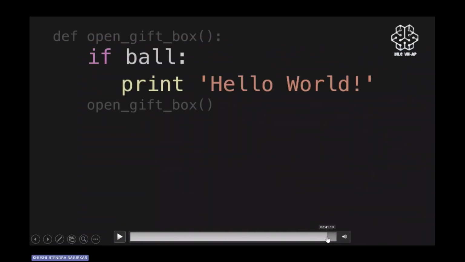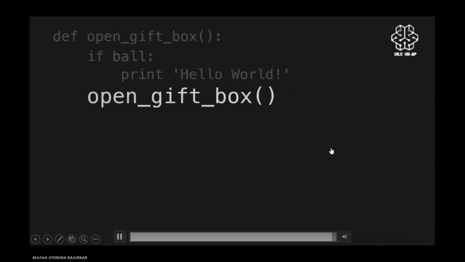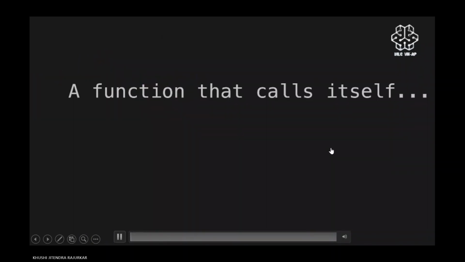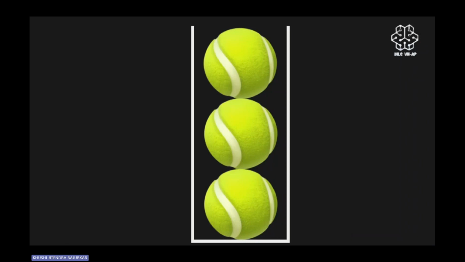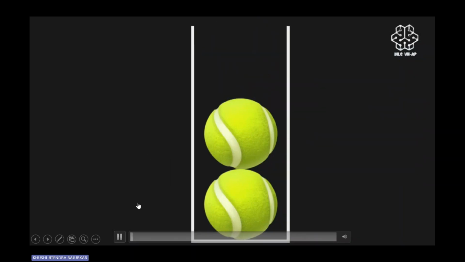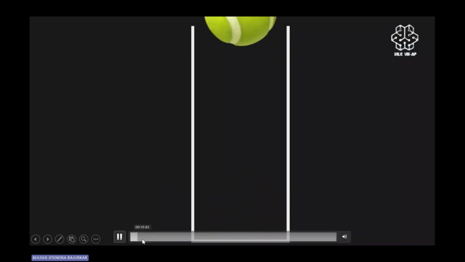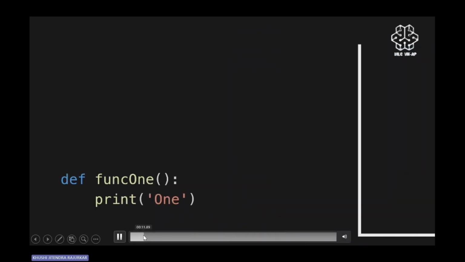There's no need to go deeper into this. Now we shall be talking about this call stack concept. If you guys remember when I spoke about stacks and queues, I said that we shall be studying the call stack concept as well. Call stack is how Python actually runs our functions. It's very interesting. Let's take a look at it.